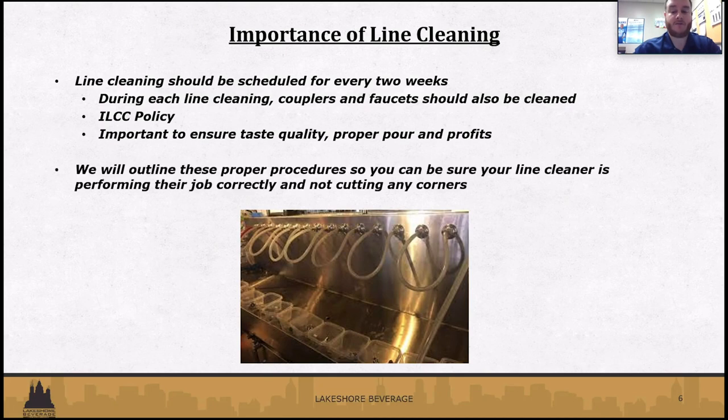And then profit. A good pour, a good looking pour, a good tasting pour. If you have dirty lines or dirty equipment and you're not getting your right pour, that's money out of your pocket, right down the drain. So it's very important to keep a close eye on these things, because in the long run it's going to make you more money. We're going to go over the proper procedures, things you can check that they are doing when they're cleaning your lines, not cutting any kind of corners.